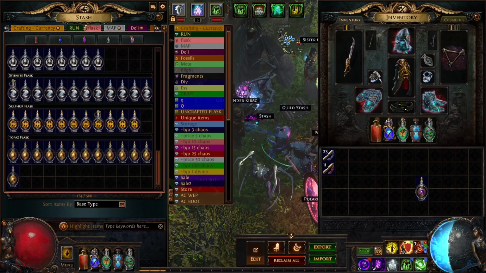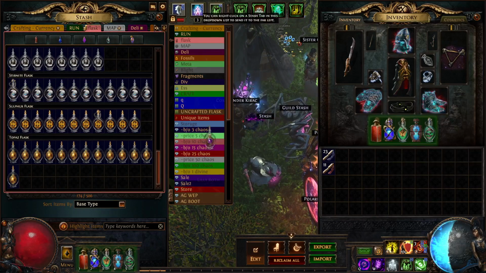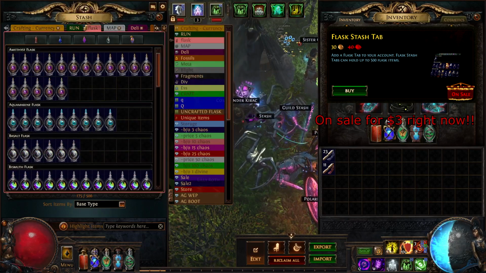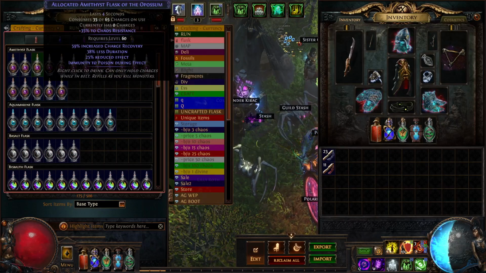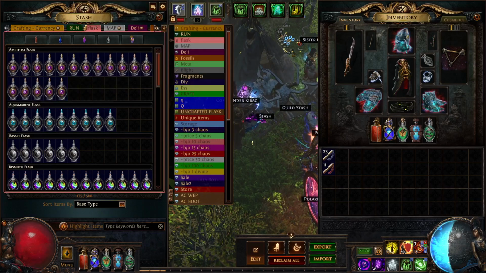Which is pretty nice. So we're going to go to the flask tab. If you don't have one, use a normal premium tab, but I recommend you buy this tab. It's real pay to win, to be honest. You see down here, it's 500 slots. Pretty OP. I'm just going to slap that in for 30 chaos. And it's as easy as that.